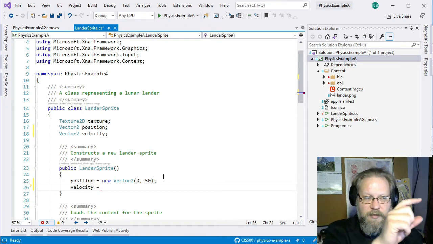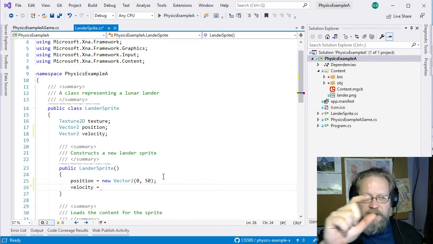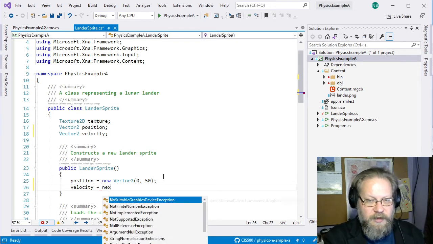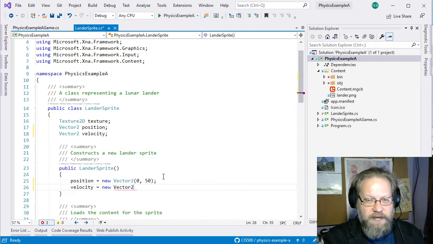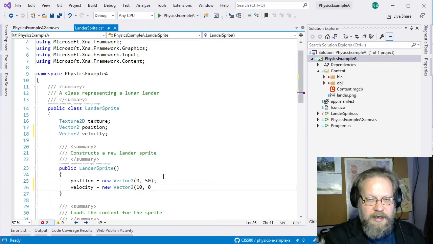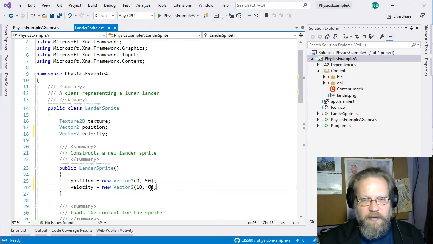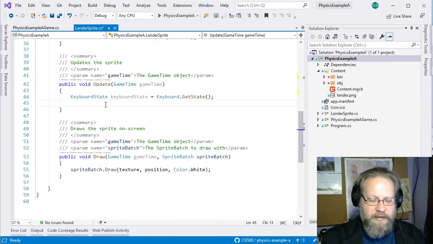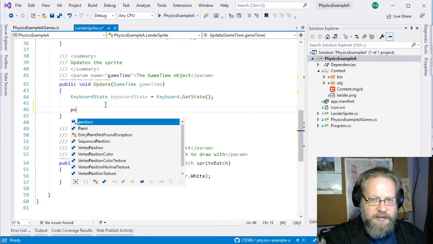In this game we want our lander to start on one side of the screen and just travel to the other side of the screen. So we're not applying any new forces to it, it's just moving at a constant velocity. So we'll go ahead and create a velocity vector, and we'll set 10 in the x component and 0 in the y. So we're just worrying about this x component right now. And then if we come down to our update, we can update our position.